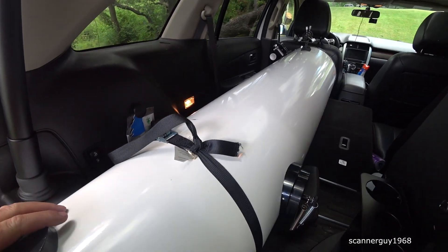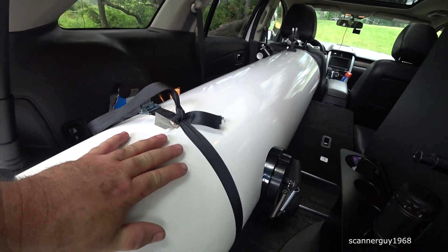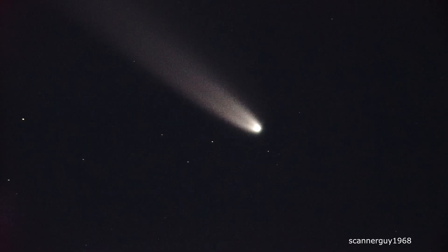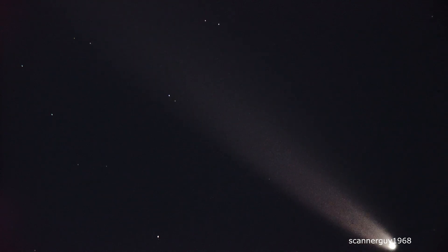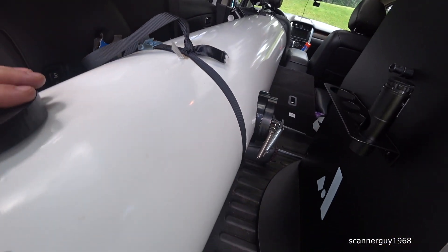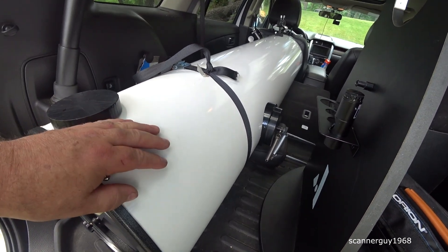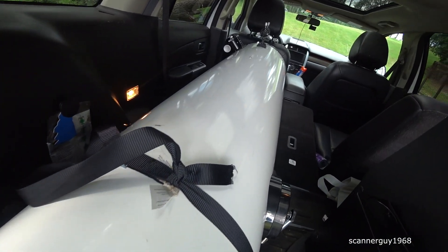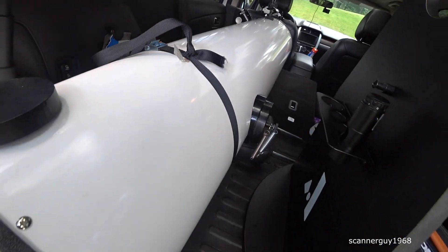Guess what we're going to be doing at 3:30 in the morning. We're going to be taking this 12-inch Dobsonian up on the ridge and trying to get some good video footage of Comet Neowise. There it is, live view. I'm running Prime with my 12-inch telescope. We're using the Apertura 12-inch Dobsonian scope, and I'll be putting, hopefully, if we can get enough light let in — which this is a light bucket — a 9mm eyepiece to try to zoom in. Otherwise, I'm going to be running Prime with my Sony A7S hooked directly to it, and that should give us more than enough light.